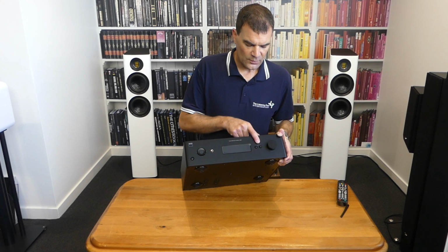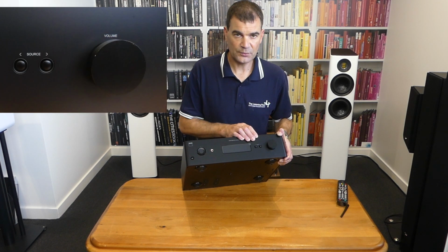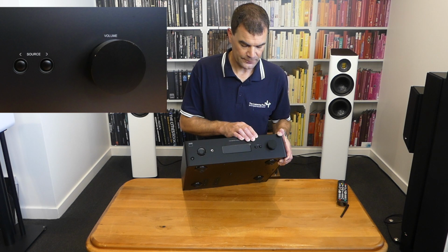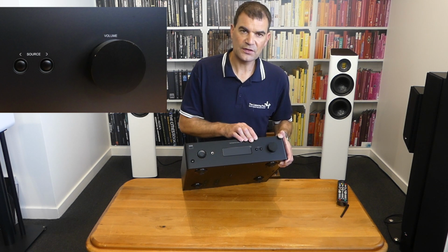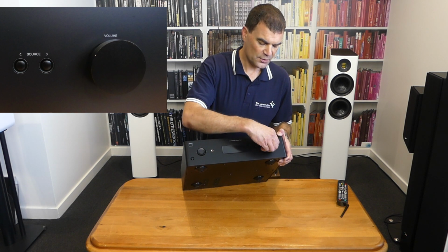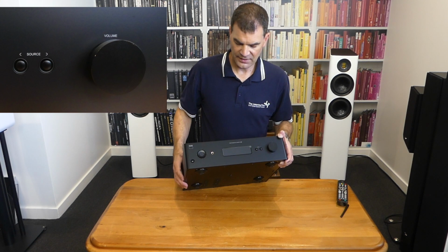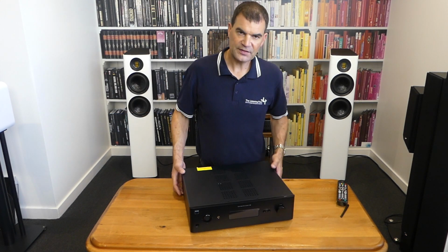Over here, we have the source left and right, allowing you to quickly skip through the sources that you wish to listen to. And in the setup, you can turn off unused inputs to ensure that you can skip between only what is vital. We've got another rotary encoder for the volume, and it's got a nice little fit and finish. Nice elegance to it.